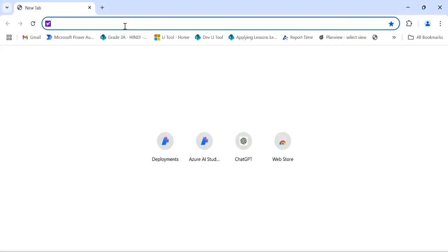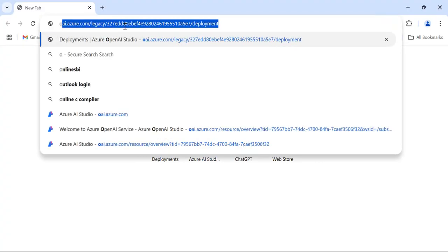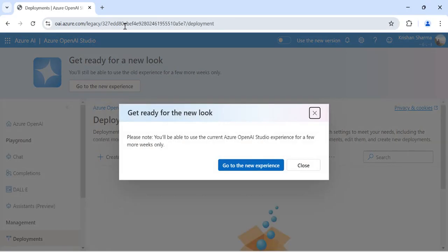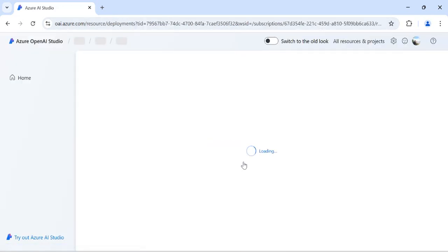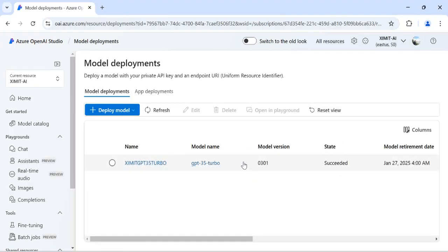So to start with, you can open ai.azure.com, and this will get you into your Azure OpenAI Studio, and you can start creating the deployment models. For this, you have to have a running subscription of Azure service, and in that you have to create one new resource so that you can tie up that resource to your Azure OpenAI. And once you do that, you will be listed with this deployment model.